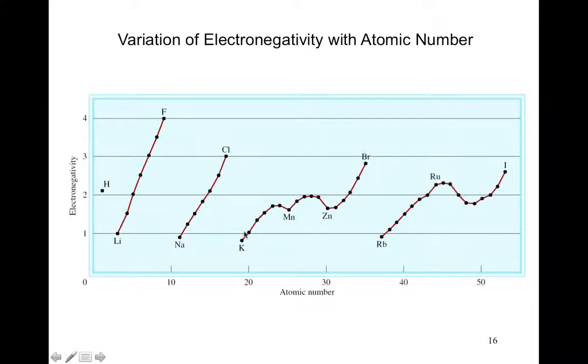And do remember that it's a trend, so as we move across our third group or family, or rather our third period, sorry about that, it's a trend. So you'd kind of have to say, if this were in something like Excel and we did a best fit line, is it perfect? No, but our trend is sort of like that. And here our trend is sort of like that. So there's minor fluctuations, especially as we move into those metals and transition metals, but the trend is still, as you move across the period, the electronegativity is going to increase.